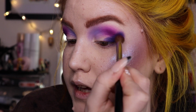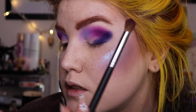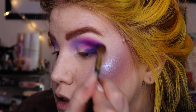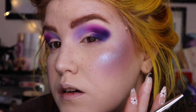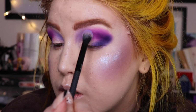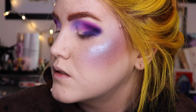I'm just going to go back in with Exotic and start blending these colors together. Blending takes so much effort because you gotta go back and forth between shades, but it makes it look so much better in the end when you get it just nice and perfect. Go back in with that other brush that had the darker shades. See, it's just all coming together. I love that. And go back in with that first brush that had Mimic and Winged on it. And I'm just going to touch up in here. Beautiful, beautiful. I love how this is coming together.